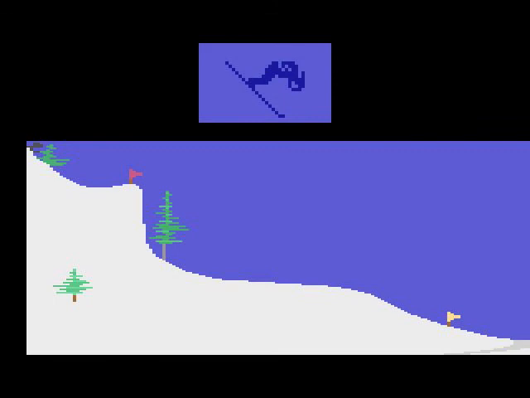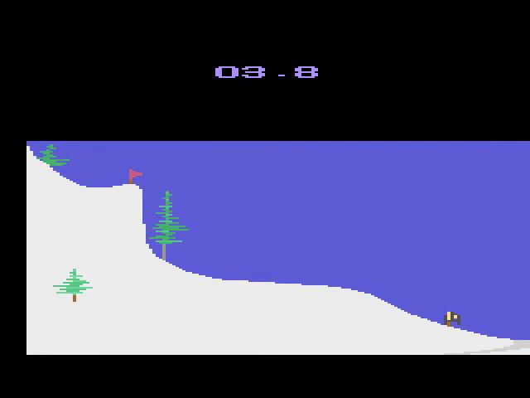Hot dog. Now, this is usually the first event on the home computer versions. Yes, 3.6. That's not bad. I'll ignore that. Oh, fell flat on my ass. Fault. Right, you get three attempts at this. Oh! 3.8.